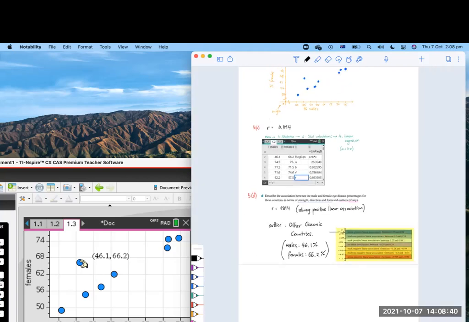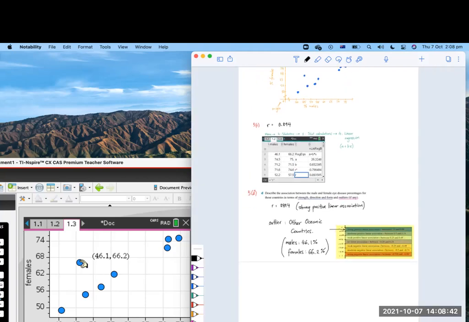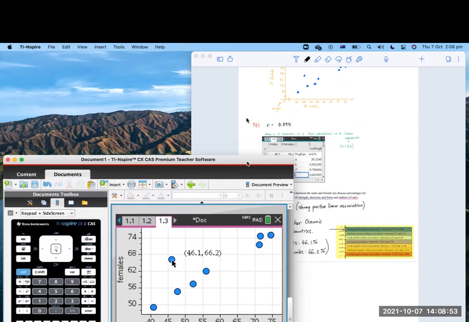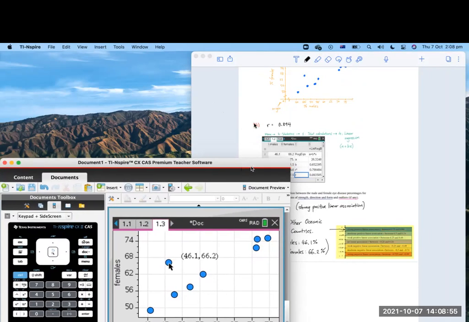In this here, the way that we recognize outliers is through just observation. Some of you may have calculated the upper fence and the lower fence.